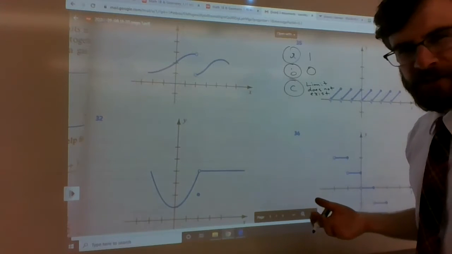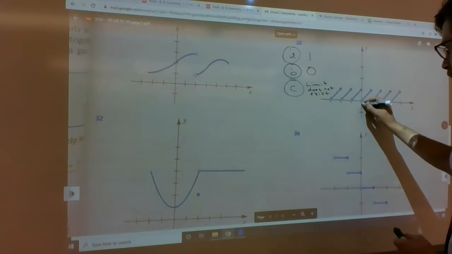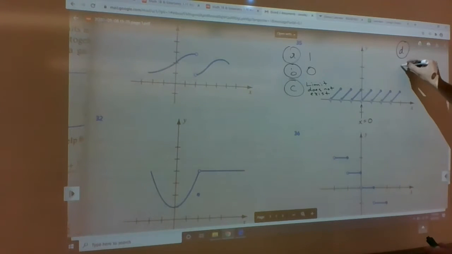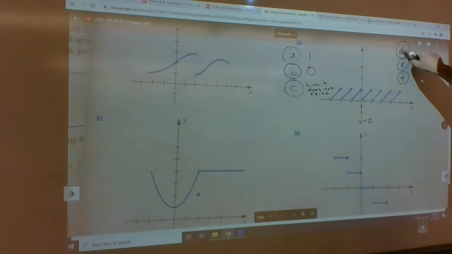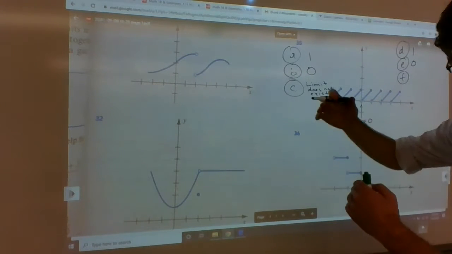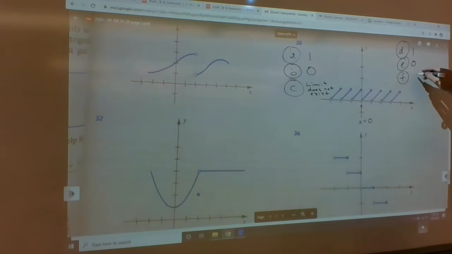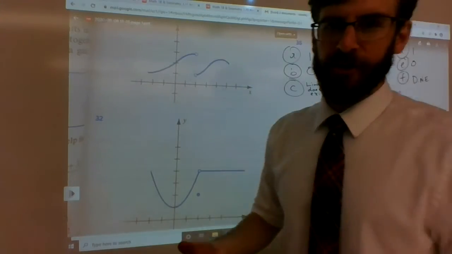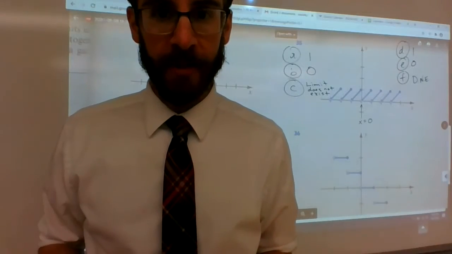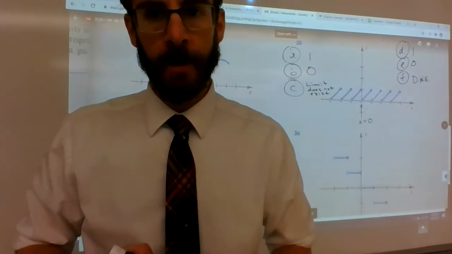I have a feeling that if we did the same thing for 0, we're going to get similar results. So here's x equals 0. Zero from the left is going to be 1 unit. Zero from the right is going to be 0 units off the x-axis. And then this limit does not exist either. Feel free to put does not exist like this, just make sure you know what you're doing and you're not just parroting some random acronym that I gave you. All right.